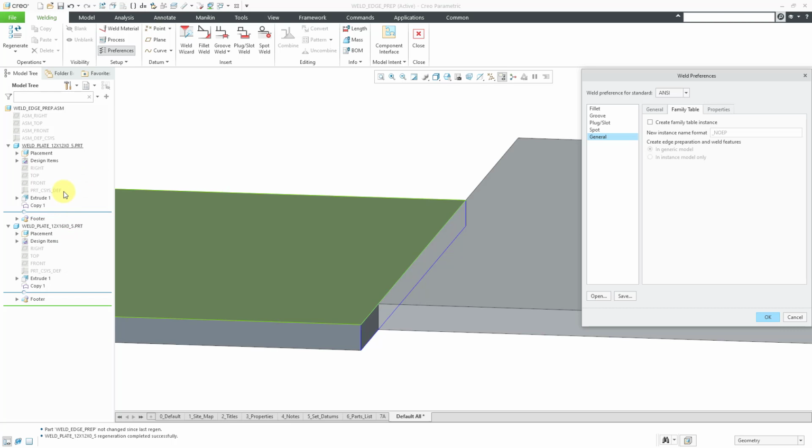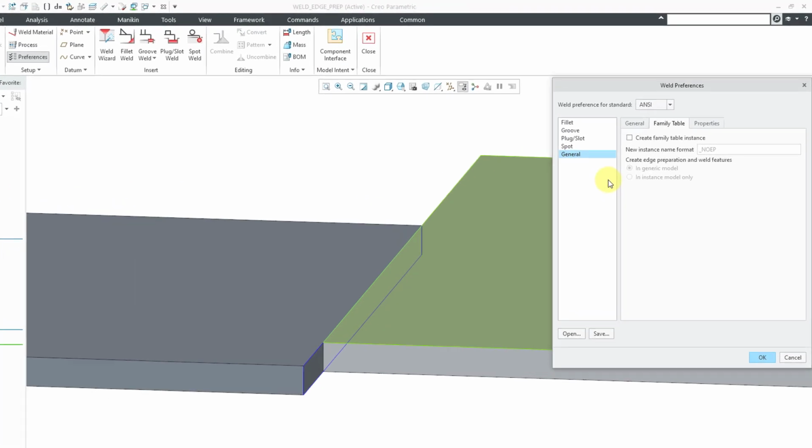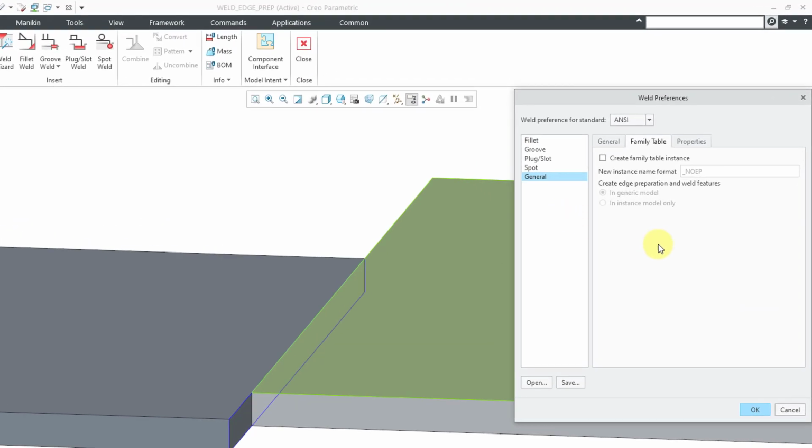We're going to end up with part level features, and you might use these parts in other different assemblies, and you don't want geometry removed, or you don't want those edge preparation part level features winding up in the individual original parts. So instead, you might want to create a family table instance. You probably don't want to create a family table instance, but hey, the choice is yours.